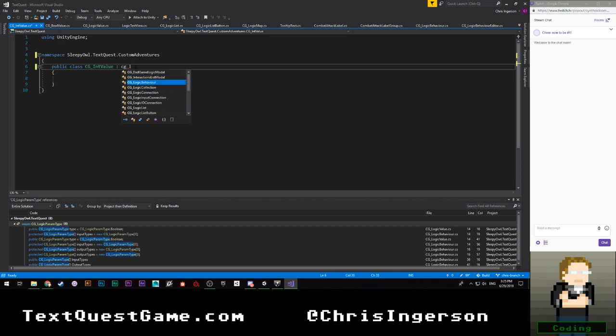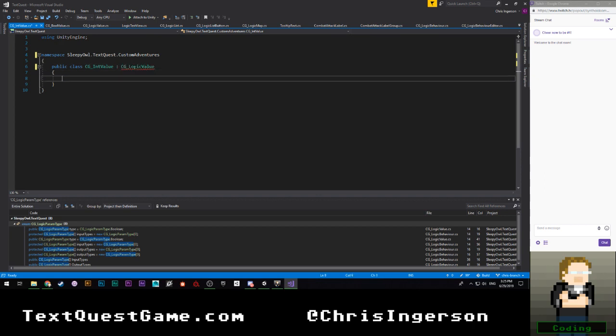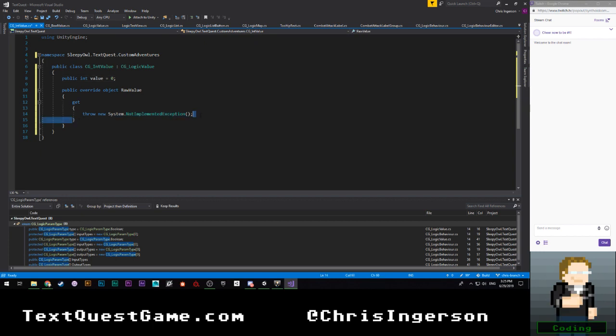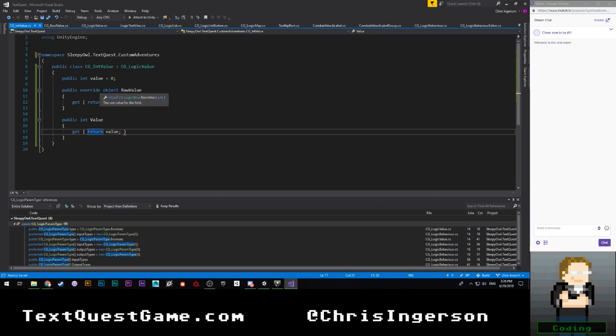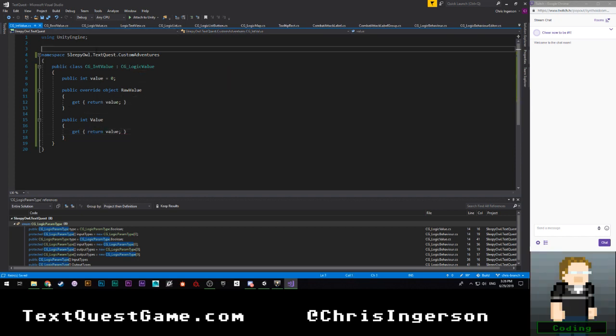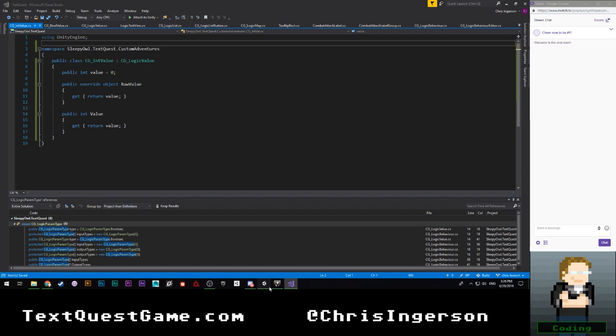We're going to be CG logic value, override raw value, public int value is equal to 0. We're going to call return value, return value. Okay, let's go ahead and let that compile.